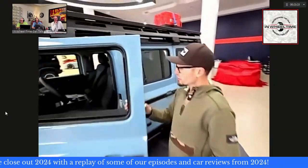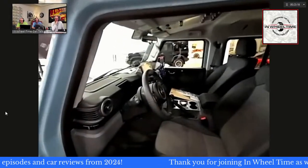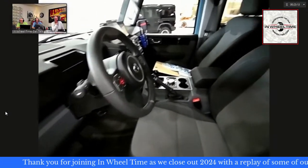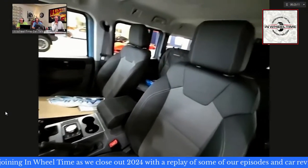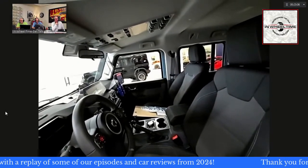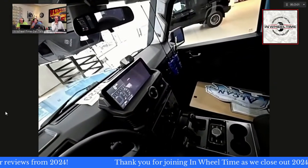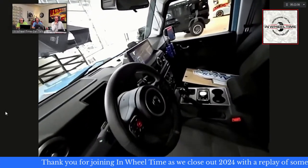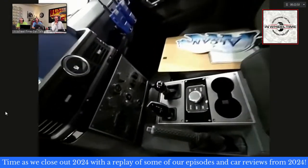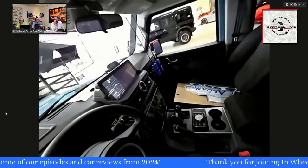When you open the doors, it's not Corinthian leather here. It is more functional, and it's comfortable though, by far more comfortable than I expected it to be. Your gauges are in the center on the LCD screen there, and you've got your automatic shifter out of a BMW, and then your transfer case as well. The switch gear is very utilitarian, very purpose built, and it's up there where you can reach it easy.